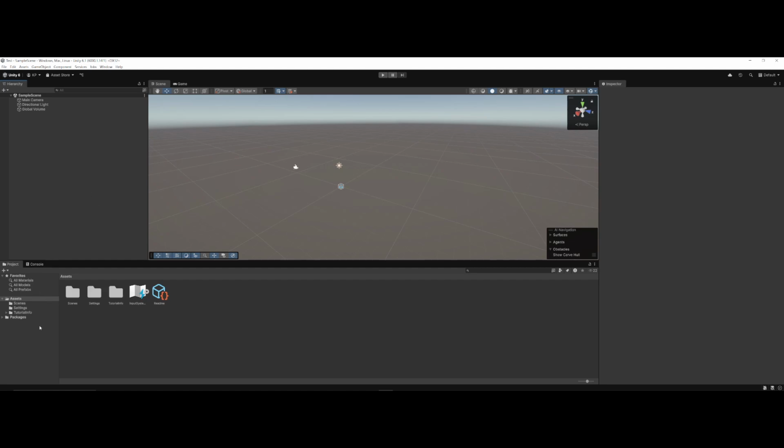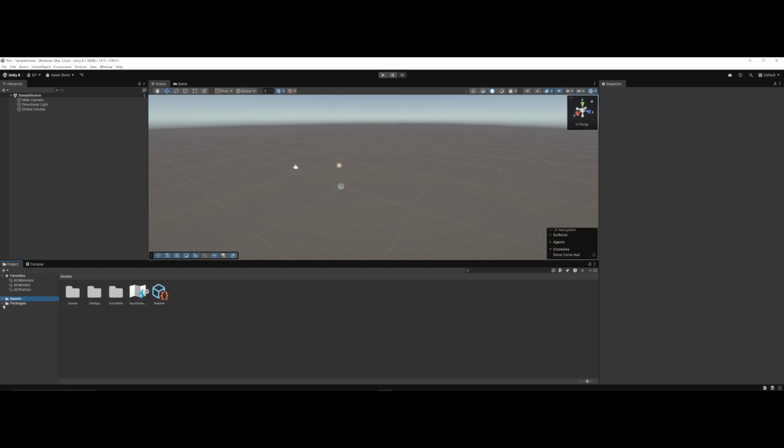Underneath, we have the project folder. This is the project browser. This is where we can see all our assets. These are the things that Unity already gave us. And this is where we're going to add stuff. Our materials, our textures, our models, sound effects, our scripts, all going to be added in here. And this is where we're going to keep everything organized.